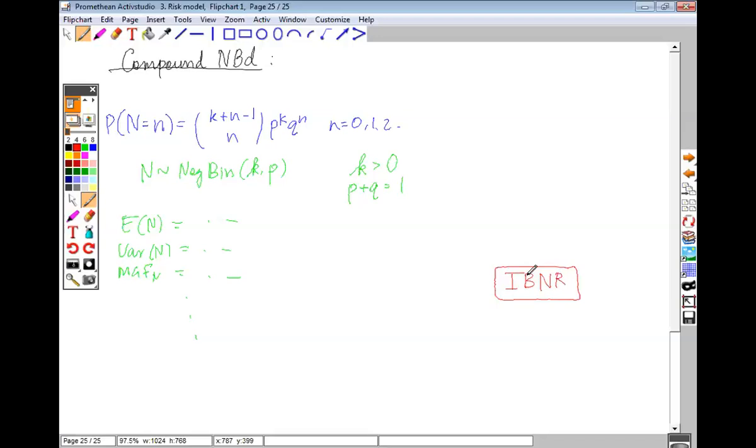So IBNR is actually just a short form for incurred but not reported type of claims. So sometimes what happens is a claim has been incurred and the insurance company is aware that this claim is going to incur and this is going to be written in the books, but it hasn't been written yet. And that could be because of a dispute between the policyholder and the insurance company on the exact claim amount or the exact loss. It might take some time to figure out the exact figure to be traded among the parties, right?